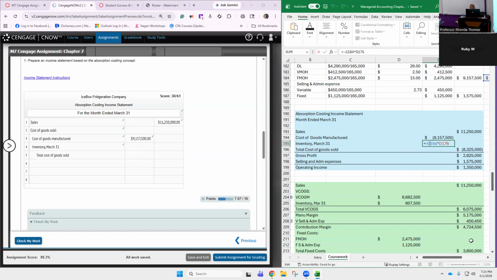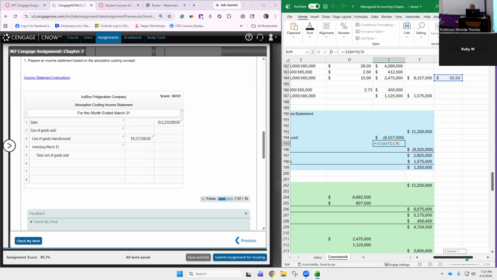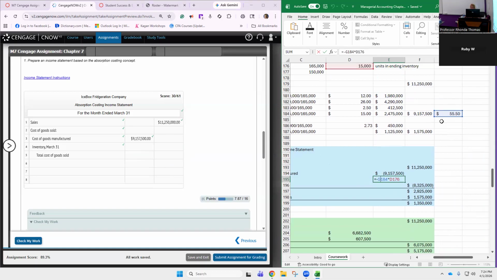Okay, so the inventory amount, I've got to figure out how much each of these items that's in cost of goods manufactured, right? So I'm going to take cost of goods manufactured, the whole amount, and I'm going to divide by the number that we produced.